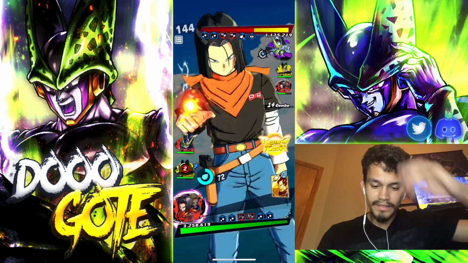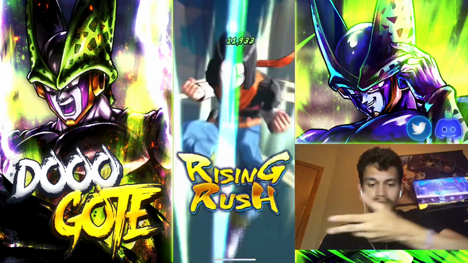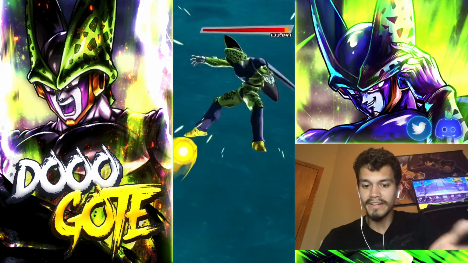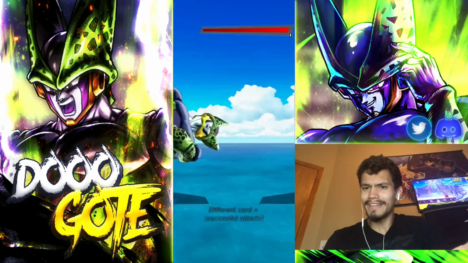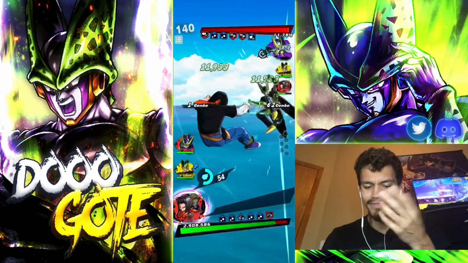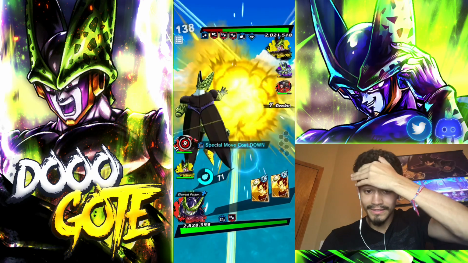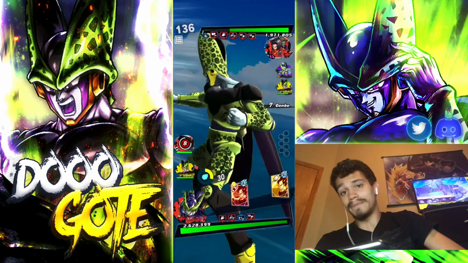Green card here. I don't mind rushing at this point because you're gonna swap into your yellow Cell and sack him off, and with that... Why are people not sacking off their yellow Cell? He wants to die. I don't understand. Why are you leaving him in? Why was he there? Whatever. Interesting plays, nonetheless. I personally don't agree with them, but interesting plays.